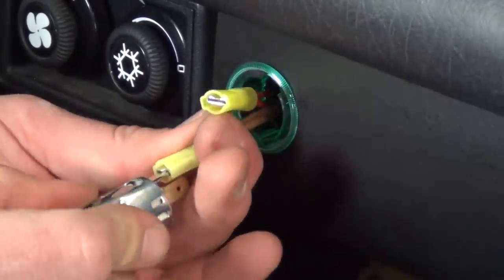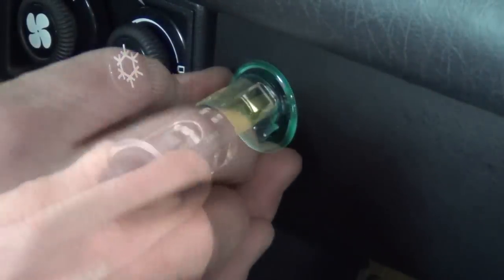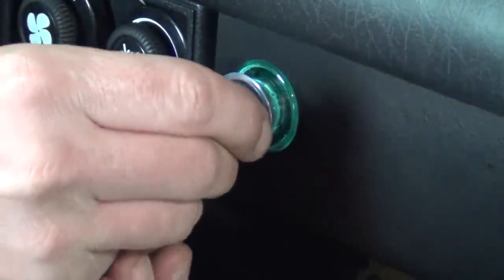Next, feed the brown and red wires through the green ring. Connect the brown wire to the outer tab and the red wire to the center tab, and insert the inner assembly into the dash. The two assemblies fit together only one way, so they will have to be properly aligned to snap together.